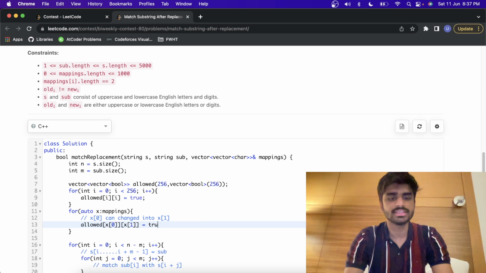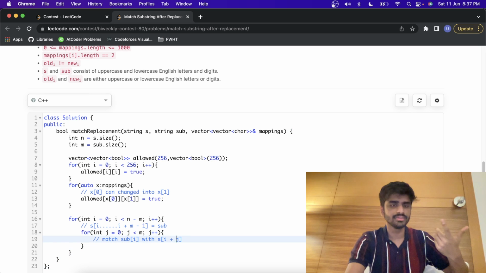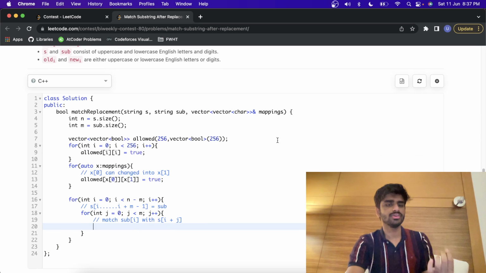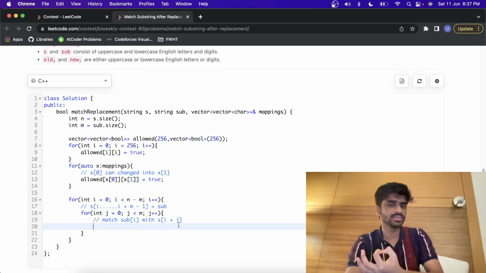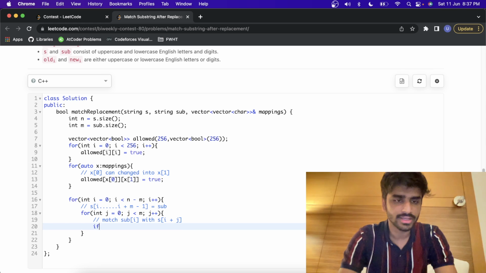So now I know exactly what all changes are allowed. What we want to do is change sub[j] into s[i + j].